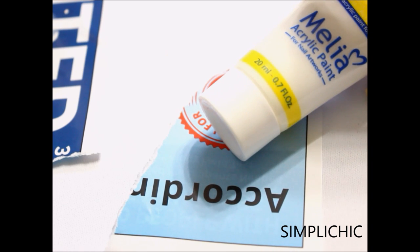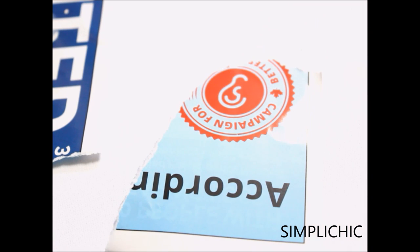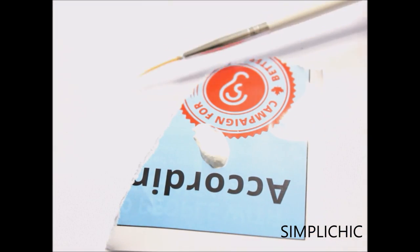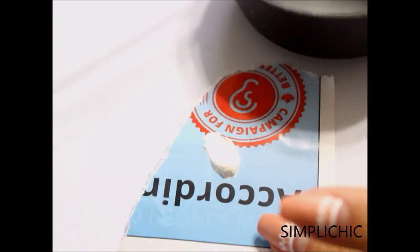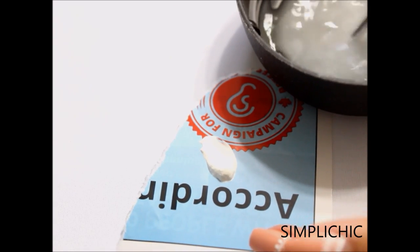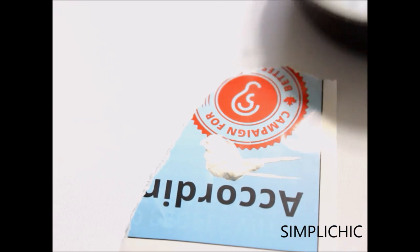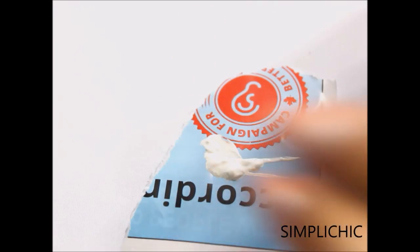After my nails have completely dried, I'm going to use some white acrylic paint with a very fine detailing brush dipped in water and slightly dilute my paint since it is quite thick. Making it a thinner consistency makes it a whole lot easier to do really detailed and intricate designs.